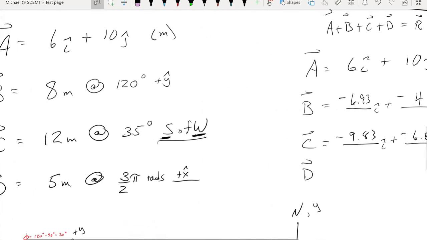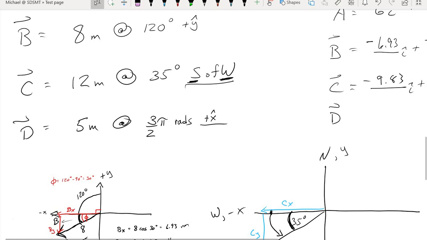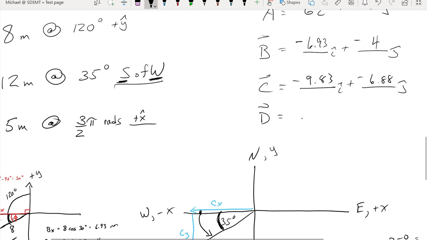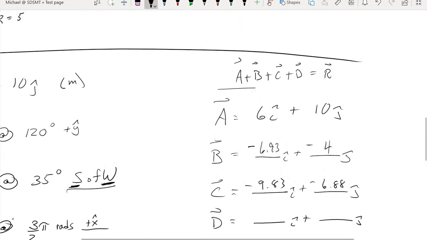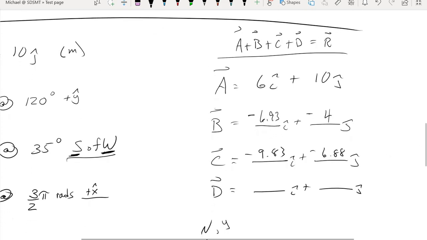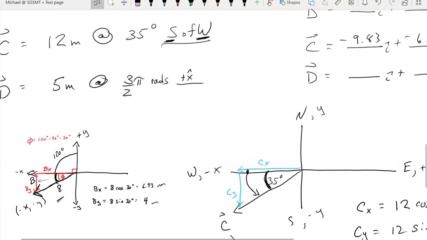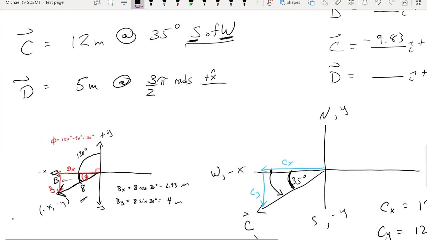Okay, one more vector. We need to take vector D and convert it into its components. Once we have those components, not only will we be set up to do this particular combination of the vectors, but I can then go through and change any of the vectors to a negative very easily and produce a new resultant. But for right now, let's just focus on getting vector D.